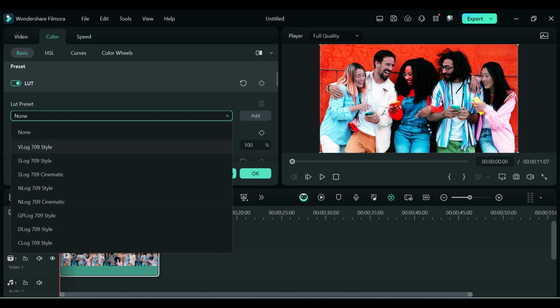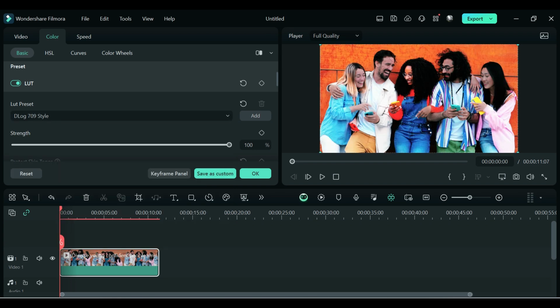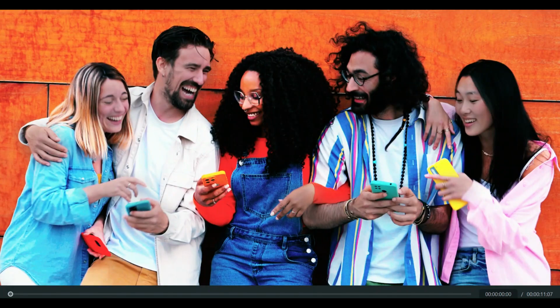I'll be using some LUT presets, and as you can see, when I hover on top of each and every one, the skin tone of the people do not change. They remain the same, but it's just the colors of their clothes and the background that changes. So I clicked on one of them, and you can see that only the person in the middle has an effect on her face. Like the color of her skin changed a bit because the lighting wasn't that good, but other than that, others remain the same.